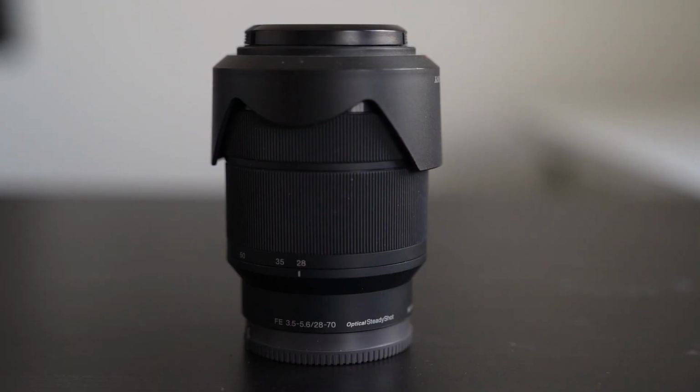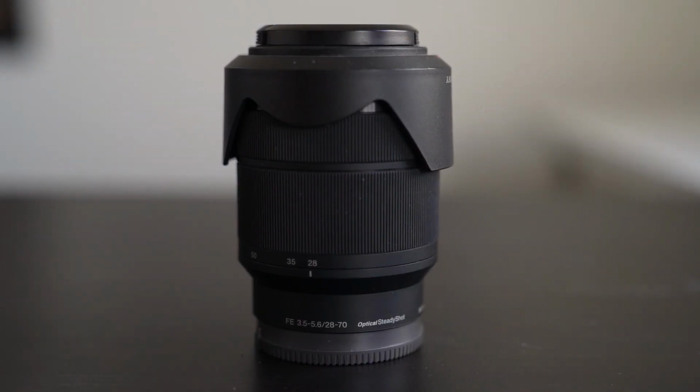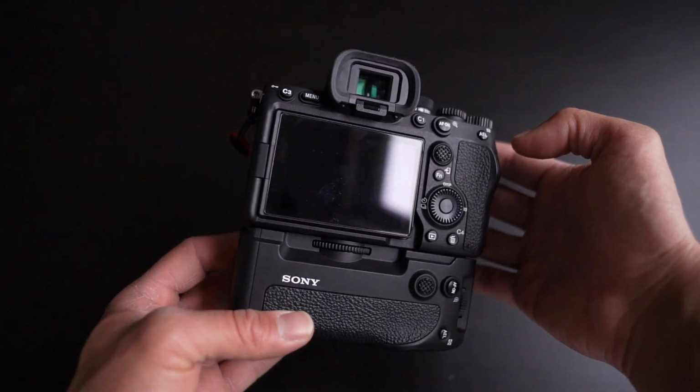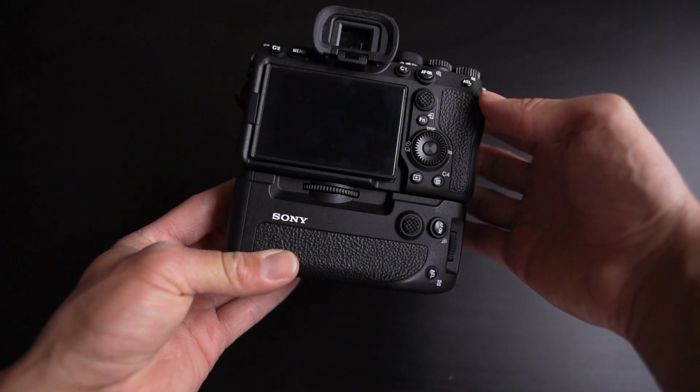So back here, on the shelf behind me is actually the kit lens to my Sony A7 III. Now, it's the exact same lens that came with the A7 IV, and I didn't use this lens when I bought the A7 III. Like, this lens is in immaculate condition. I didn't want to purchase the combo kit because I already had a lens that I didn't use, and it wasn't worth it for me to spend the extra money just to have the camera. And then on top of that, I like to put warranty on everything. So it was putting me out of a price range that I was comfortable with spending. So I wound up purchasing the camera, just the body, as well as a battery grip.